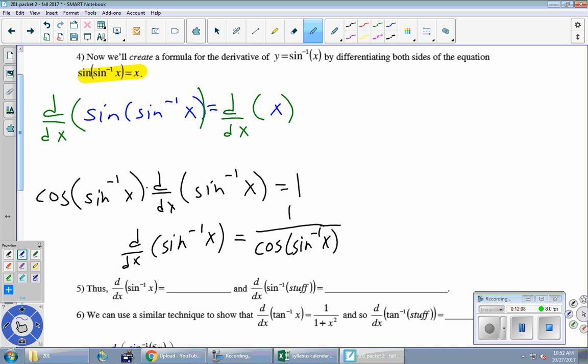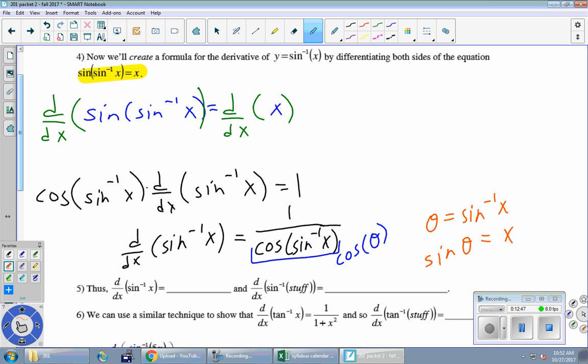Okay, cosine and inverse sine. One trig function, one inverse trig function. They don't cancel because they're not the same, but they are going to work together in a particular way, and we got to figure out what that way is. Here's what we're going to do. I'm going to think of this thing right here as being cosine of theta, right? I mean, cosine naturally has an angle inside. So I guess what I'm really saying is that I am thinking of theta as being inverse sine of x, okay? And said another way, if I take the sine of both sides, that tells me that the sine of theta is simply x.